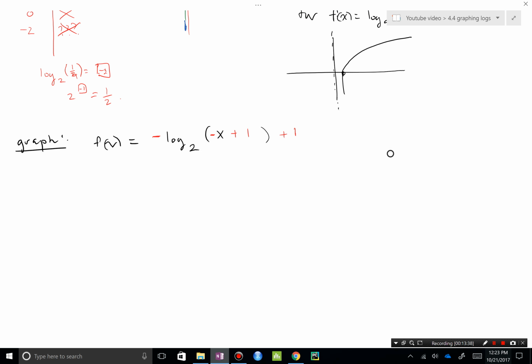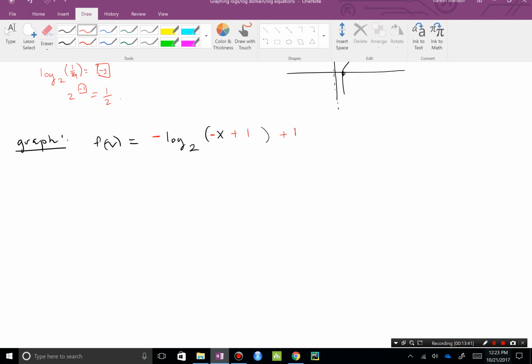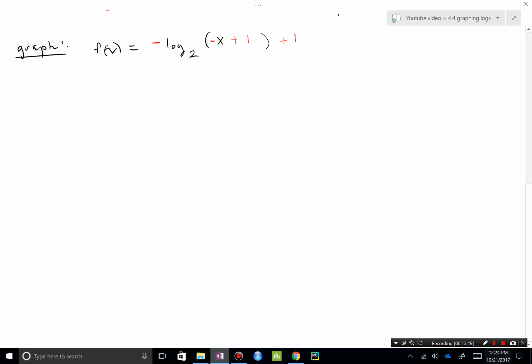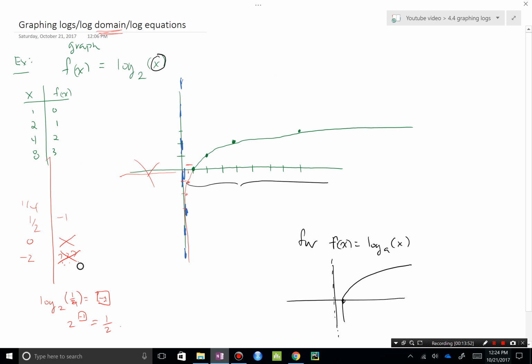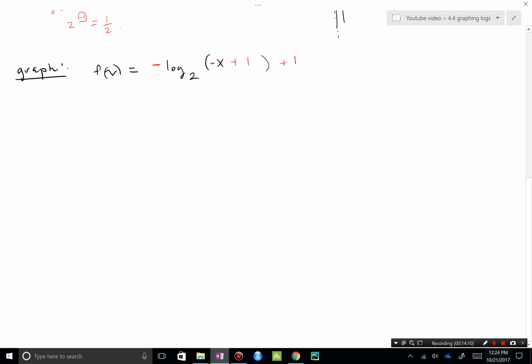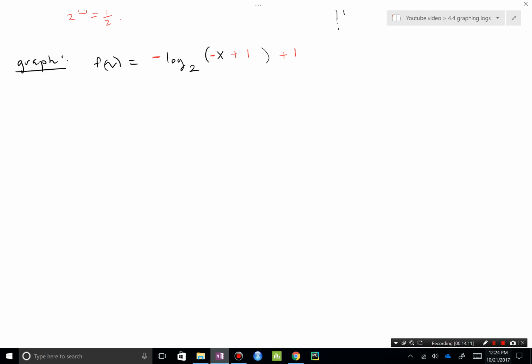All right, so here we go, 4 graphs, and don't forget you got to find your x and y intercepts. And this is much like an exponential, so you might need to use an exponential to undo the log. Ta-da! All right. Oh yeah, video 2 is definitely going to have to be different, so I'm going to alter this. This is not going to say log equations. Actually, we'll probably talk about log equations and exponential equations in the same video. All right, so let me do some things here. Let's alter this, because by the time we get done talking about this and domain, it's going to be pretty much done. All right, so let's do this. So a log graph, here's the basic graph. Vertical asymptote, goes through 1, 0.